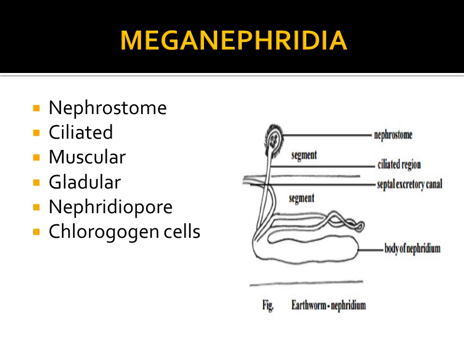Clear? Then, the last point I mentioned there is chlorogogen cells. So these are specialized cells which are present in the intestinal region of the earthworm. Other than the nephridia, which is the major region for the excretory function, it consists of the specialized cells known as chlorogogen cells. It is present in the wall of the intestine. Okay. So this also directly extracts the waste from the coelomic fluid and this waste will be eliminated out. Is it clear? So it is a specialized cell present in the intestinal wall.